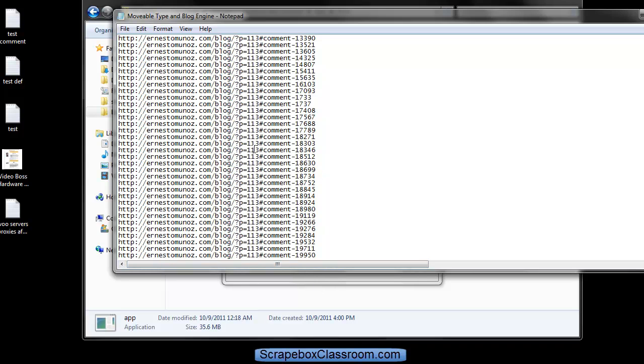Each one of those comments gets its own URL. As you can see here, this is one particular post. But then this particular URL has comment 18,271, 18,303, 346, 512. So every single comment gets its own URL, and when you run that through the internal link extractor, it pulls all those out because those are technically internal links.